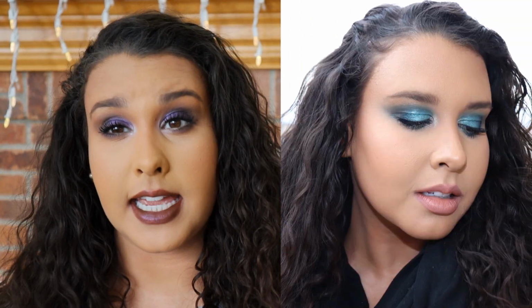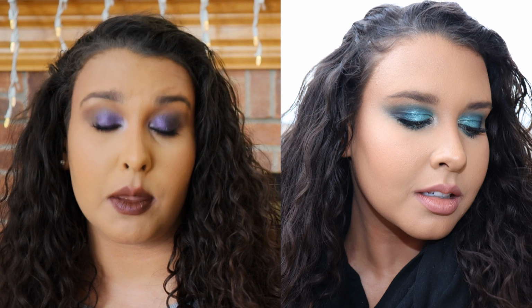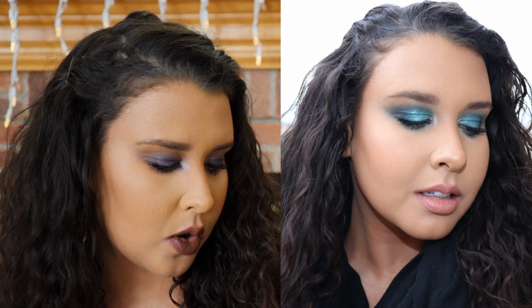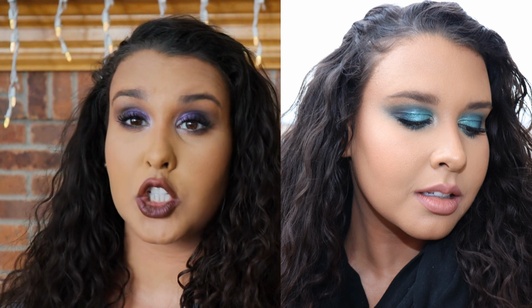Now I will insert a picture over here of a different look I did the other day using a lot more of the blue shades in this palette, like Aquamarine, Jade, Peridot, Lapis. I do think it actually turned out really well as well. In general, I don't have an issue with these shadows. I think they all work really, really well.